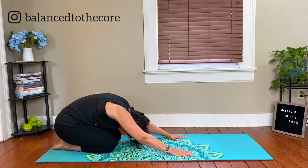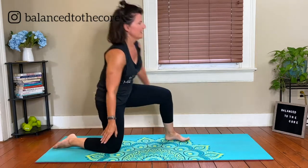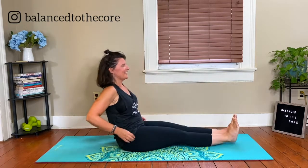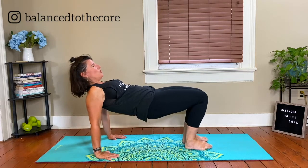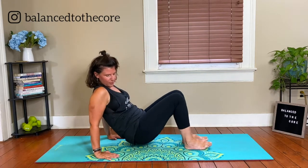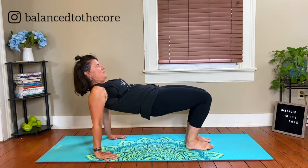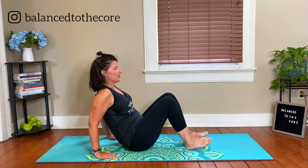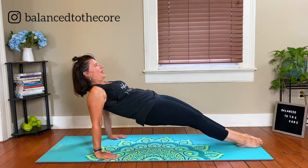Good, and then we roll it up through the spine, come up to your knees as we bring it down forward. Good. Do you like that transition? Bend your knees and lift it up. So my fingertips are towards my butt. They can also be pushed out to the sides. And lift. Keep your shoulders out of your ears and down. And if you'd like to straighten your legs, you're welcome to straighten your legs. Straightening the legs might help on the next part as we now guide it into flexion.